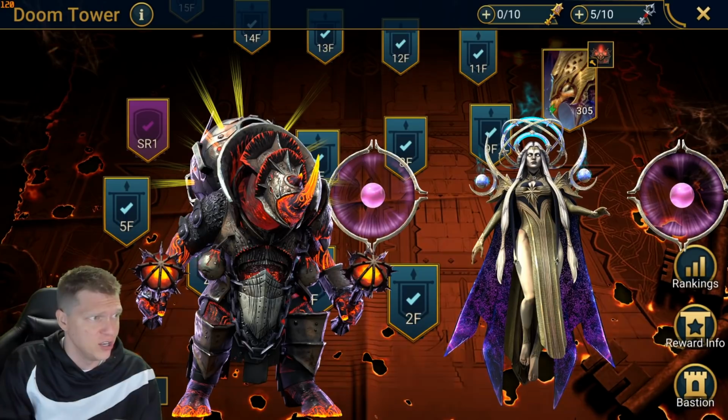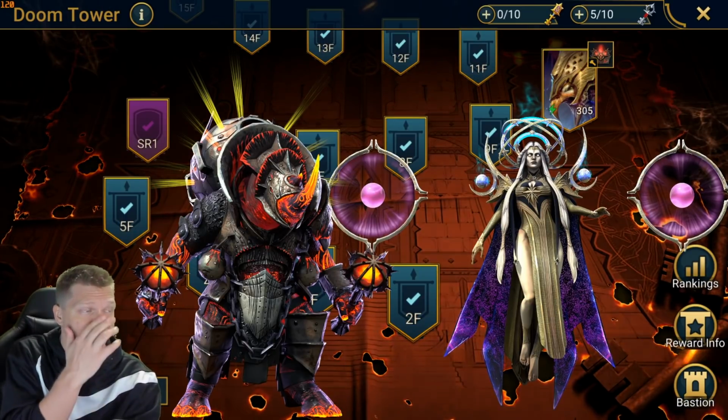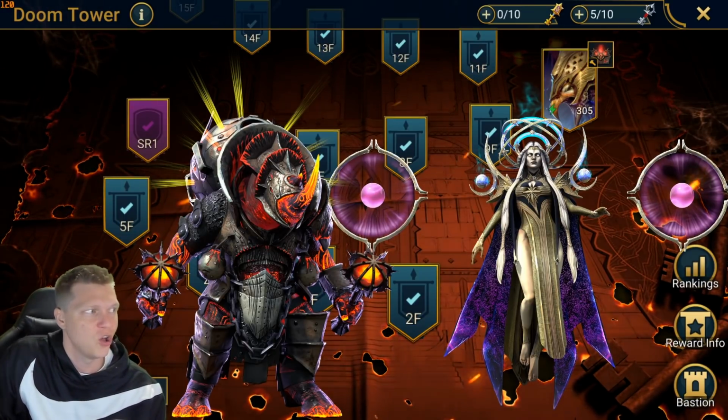So we're definitely gonna need to theory craft some of this stuff and dive in and kind of figure out some of the most optimal teams at the next launch of the Doom Tower.